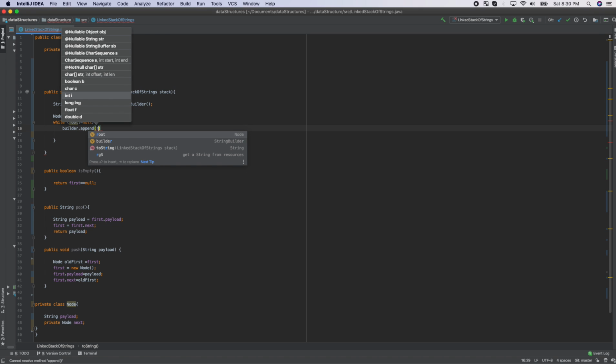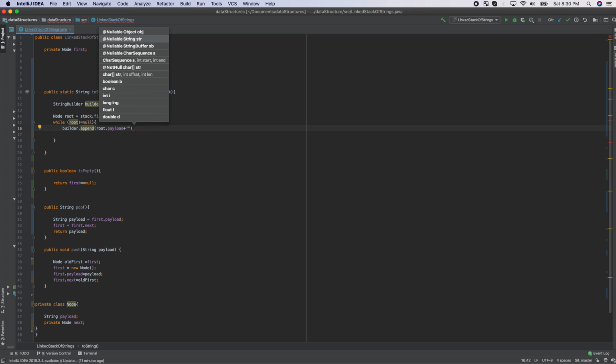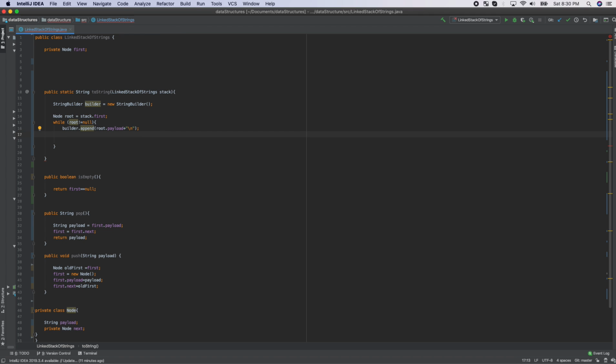To do that, you do root dot payload. We have the payload, and just to have a pretty print, we're going to return a string. We don't really have to do this. This is just so we can see what's happening.